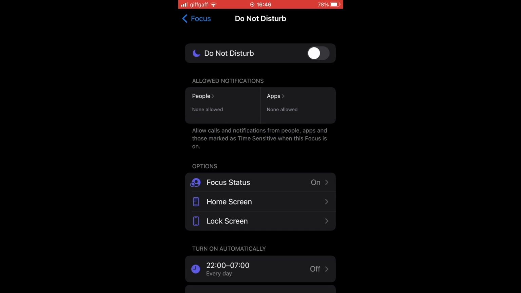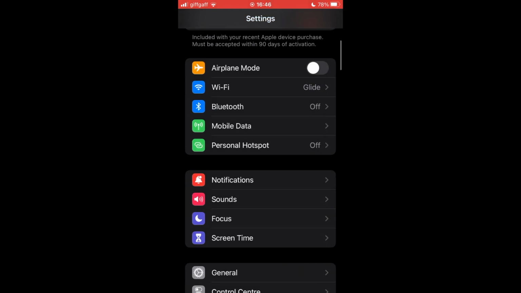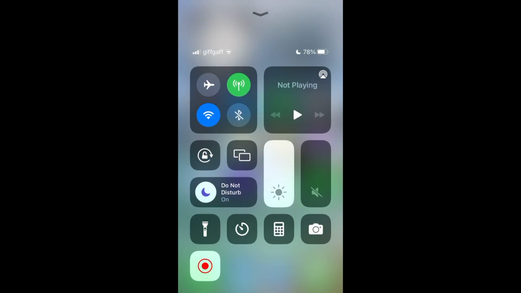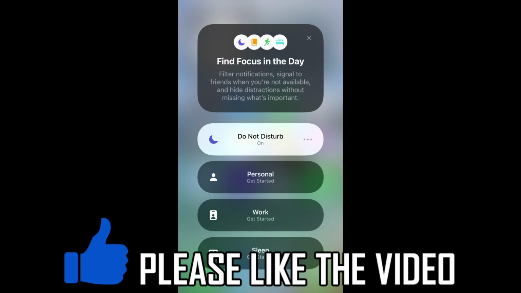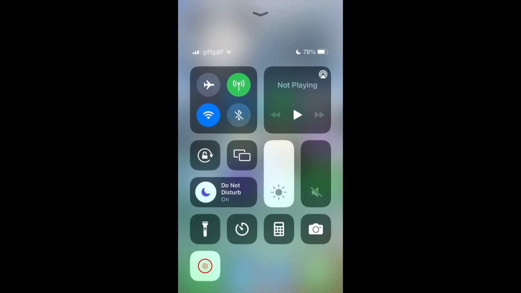So that's how it's done there for the majority, but also you need to click on the do not disturb for it to be activated. So if you want to turn do not disturb off or on, to turn this little mode off or on, what you want to do is press up from the bottom. So kind of press and hold the iPhone screen, scroll it up, then click on the do not disturb section. You can click it on or off within there quite easily.